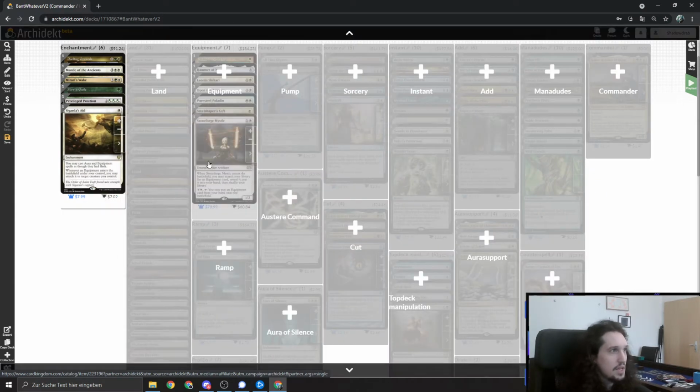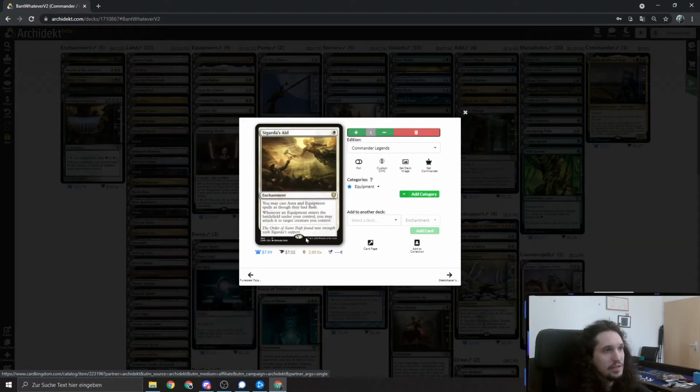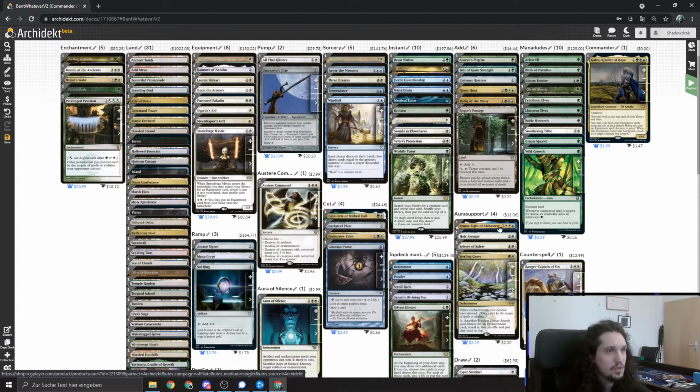Sigarda's Aid is great equipment. You may cast auras and equipment spells as though they had flash. And whenever an equipment enters the battlefield under your control, you may attach it to target creature you control. So again, this is getting around the cost of the 10/10 equipments.